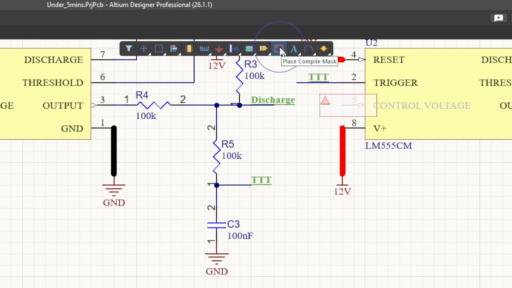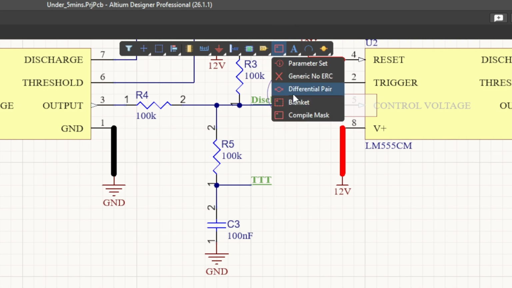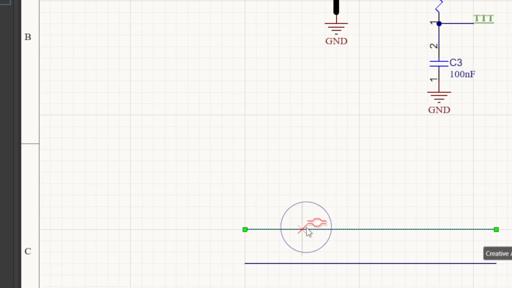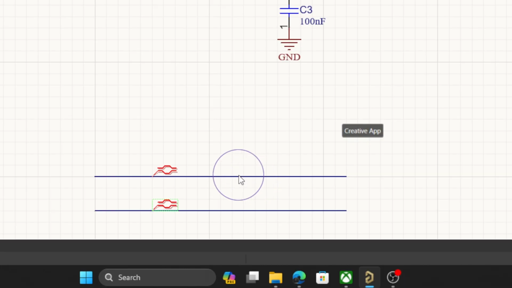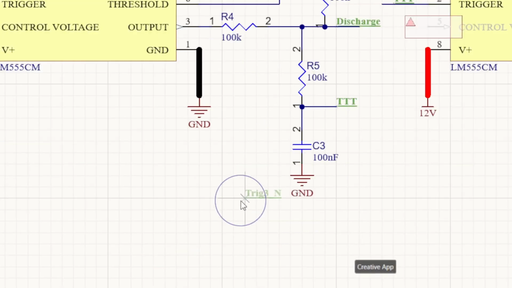How can I do that? You go to this compile section again, and now you go to the differential pair, come back here, set one. You're good to go. But please, just like we were talking about the net labels, make sure you give some net labels too and be very specific about it. I think Altium does care about how you name it.